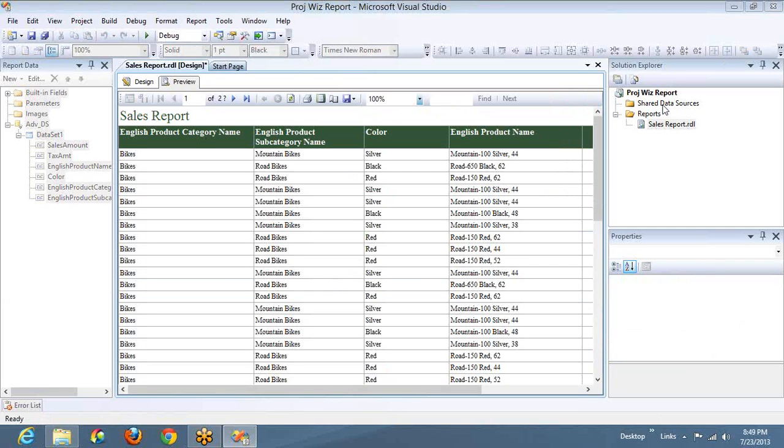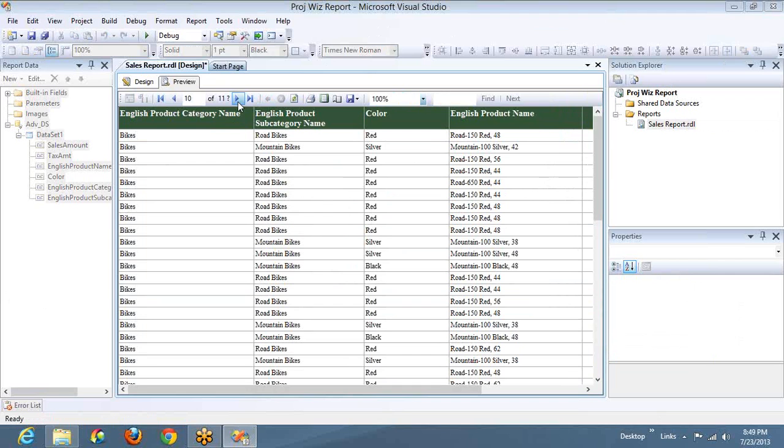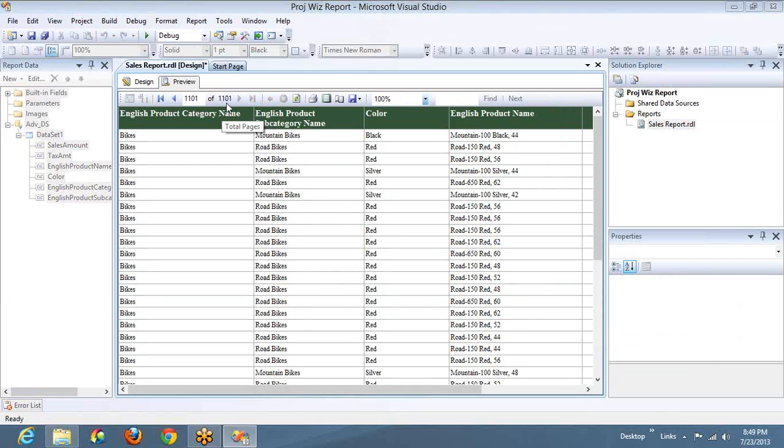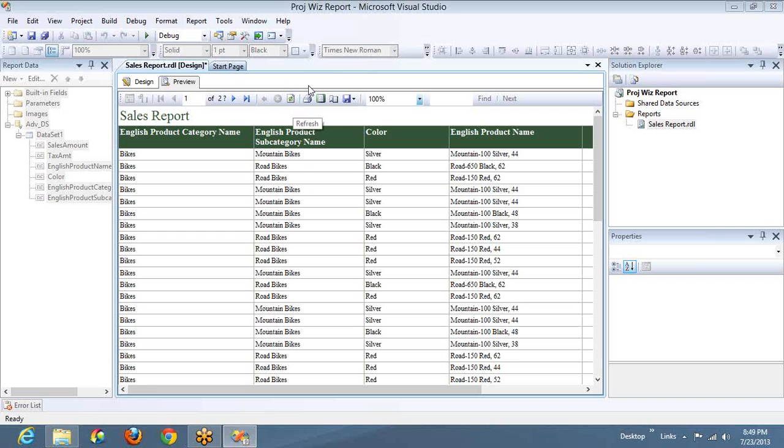So if you observe, a simple report or an OK report we developed in just less than a minute. We have not taken much time here. So that is the advantage, easy to develop reports, and it was really quick. And if you see, we had something around 60,000 records. If you see the number of pages, it will continue the same. And if you go to the last page, it will show 1,101 pages. It was generated in less than 2 to 3 seconds, right? Or maybe 4 seconds. So this is better, not super fast, but better. It has generated a report with 1,000 plus pages in less than 3 to 4 seconds.